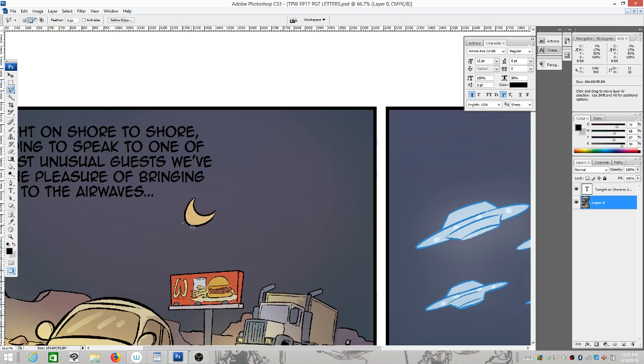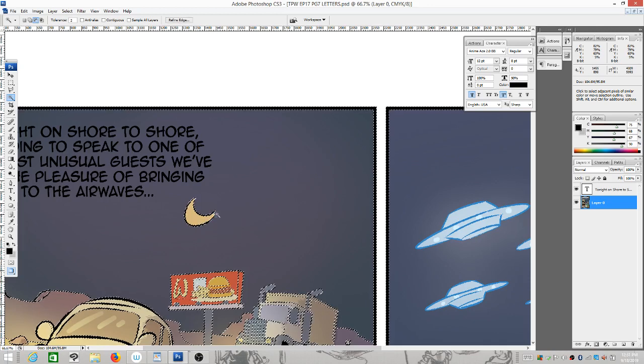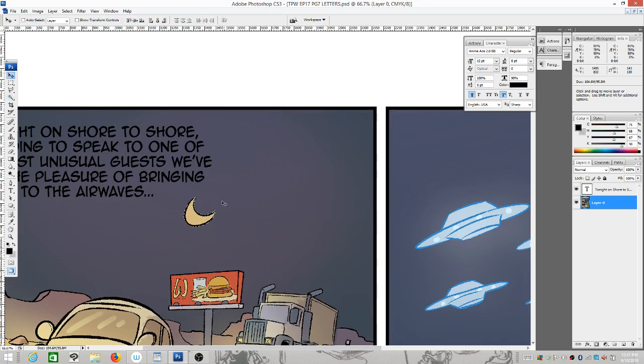All right, here we go. I'm gonna select, I don't want to select all the line art, I just want to select that line art. All right, move it, leave a nice moon-sized hole in the sky. And I'm going to fill that in with this color, and hopefully I don't have to adjust too much.